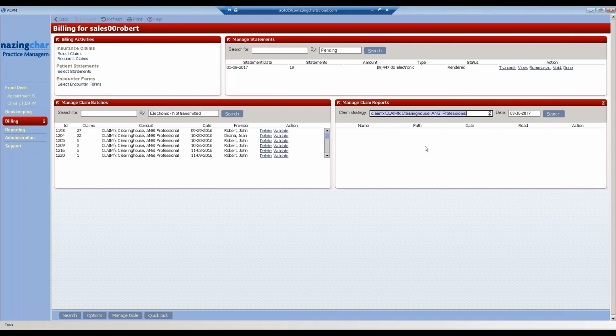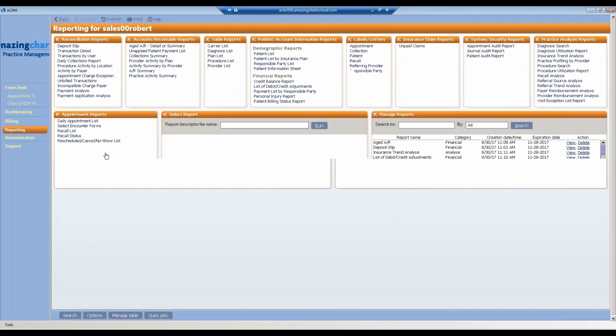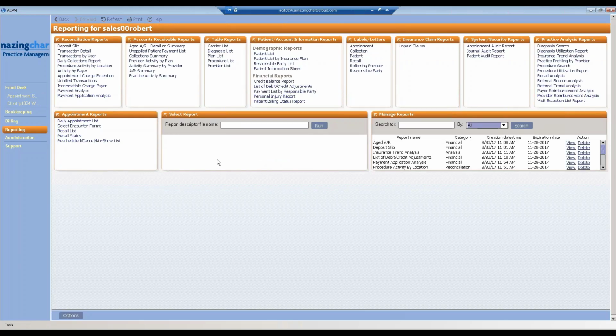But of course, in the reporting area of ACPM, at any given time, the biller can come in here and run an aging report. And we have two different types of aging reports. One is far more detailed and can be used to actually follow up with the payer directly. Another one is more of just a patient list by plan and, you know, what the aging bucket is for that outstanding charge.